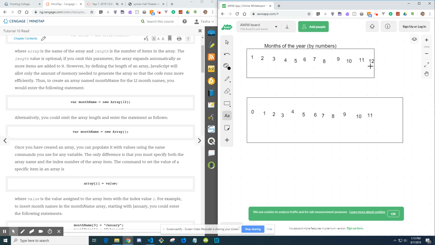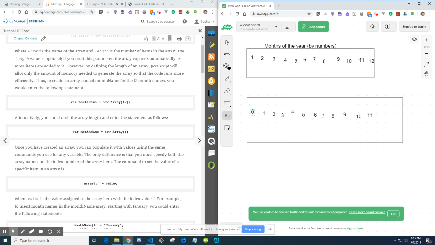So there's 1 through 12 numbers here. This also has 12 numbers. So here, 0 represents January, 1 represents February, 2 represents March, 3 is April, 4 is May, and so on and so forth until you get to 11, which is December. So the first month equals, in terms of computer code, 0, because everything starts with 0.